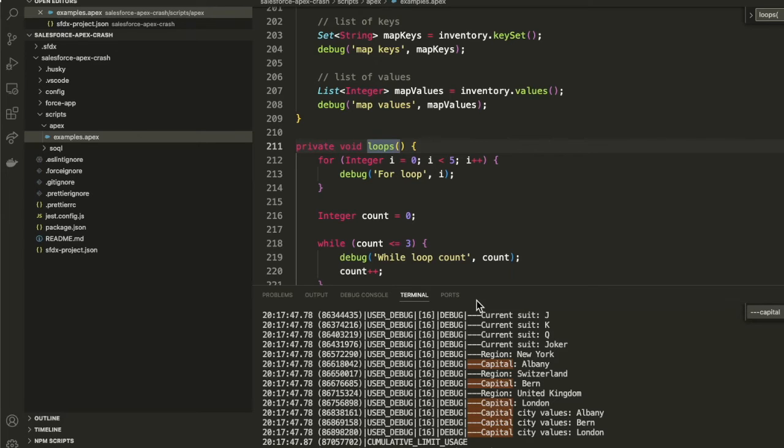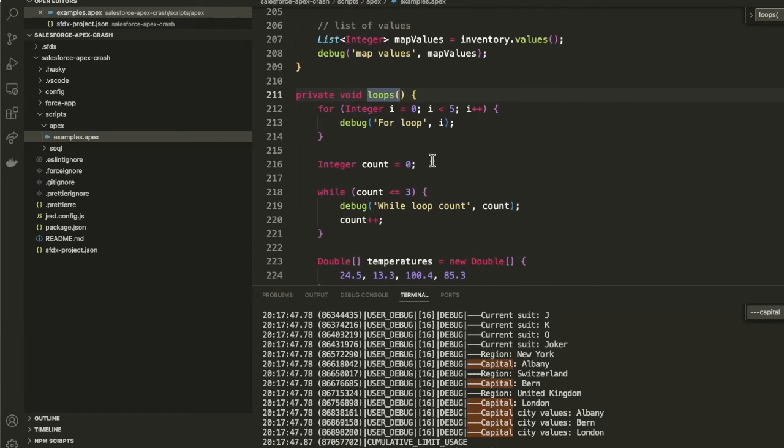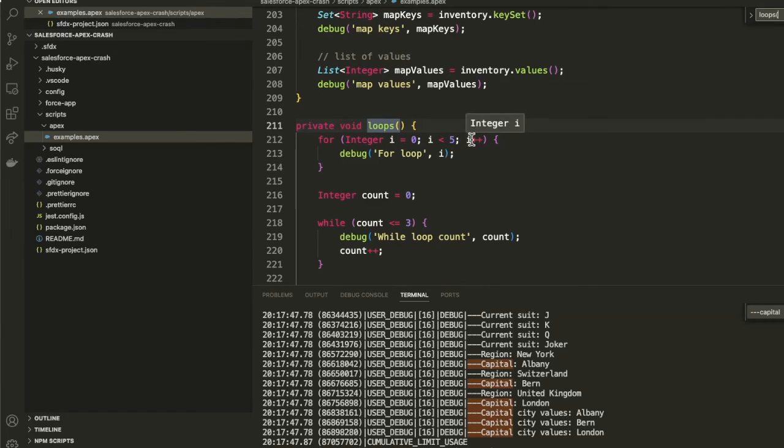So basically what we're going to do in this loop is output the value of I: 0, 1, 2, 3, 4, and then once I equals 5, this loop will be exited. How that is driven is through this I++ right here. What this I++ means is that we're incrementing the value of I by 1 on every single iteration of the loop. So basically this I++ is the same as saying I is equal to I plus 1, for the most part. But this is the shorthand way of writing that code.